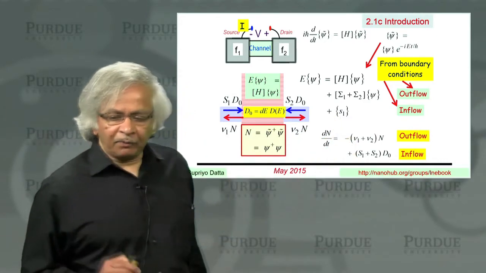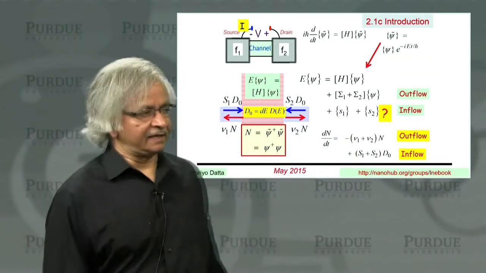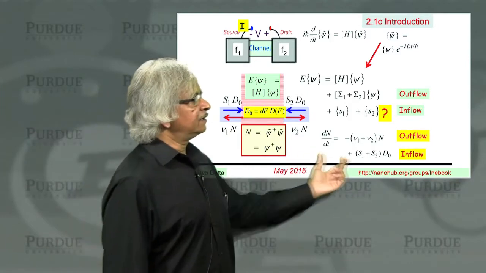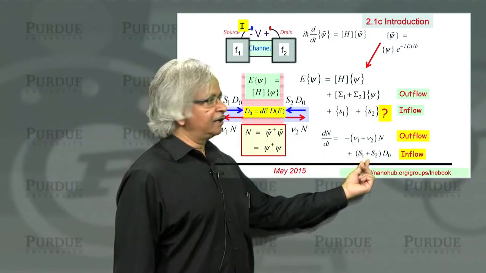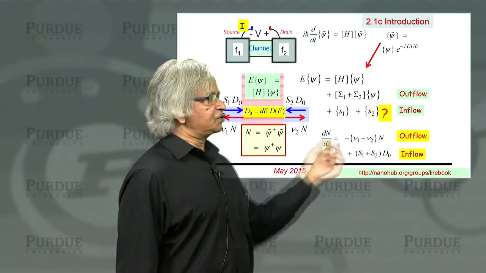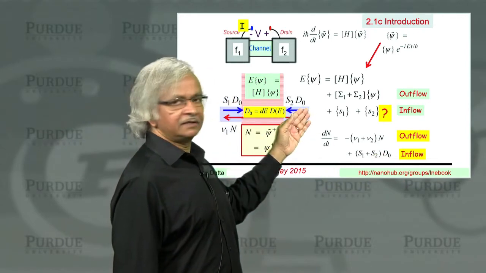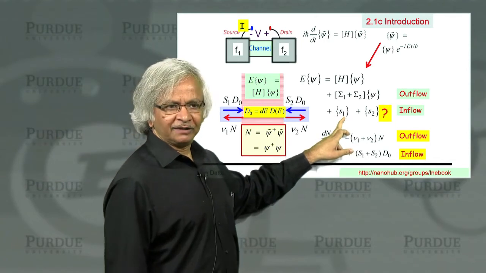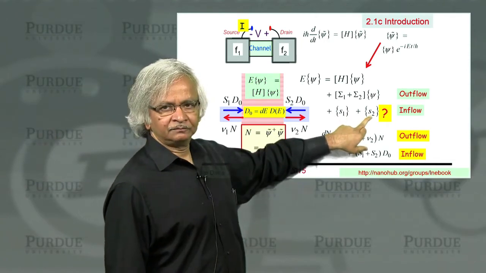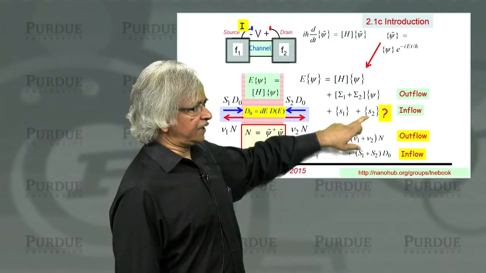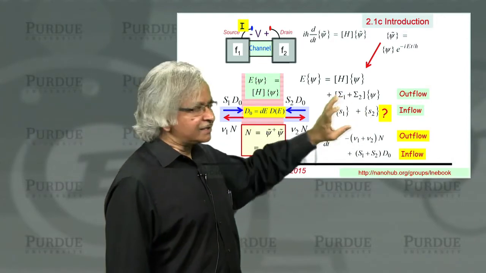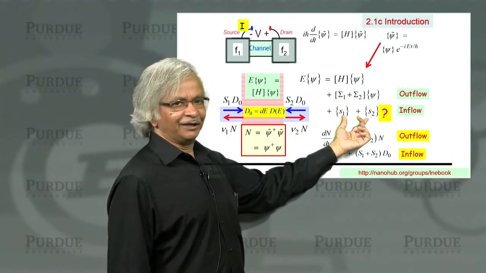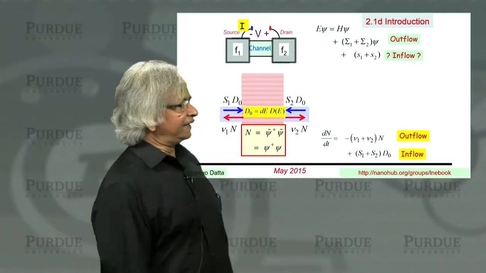One important point I want to make in this context is, you'll notice in this simple picture, we had 2 inflows, one from the left and one from the right. And yet here, I had put only one inflow from the left and not the other one. There's a subtle reason why it is not quite right to put both in here. It goes something like this.